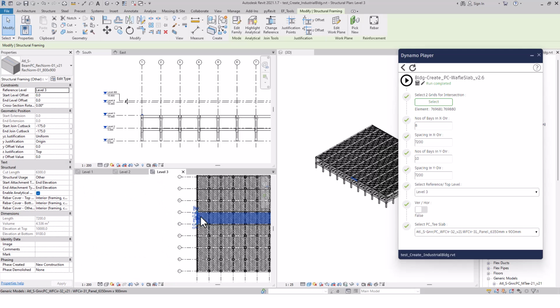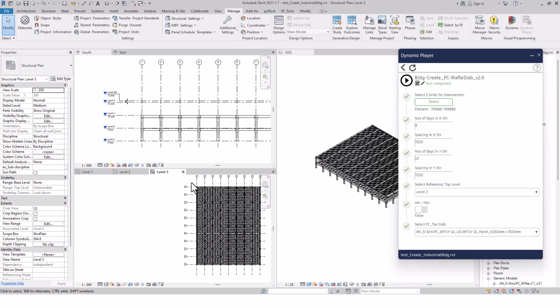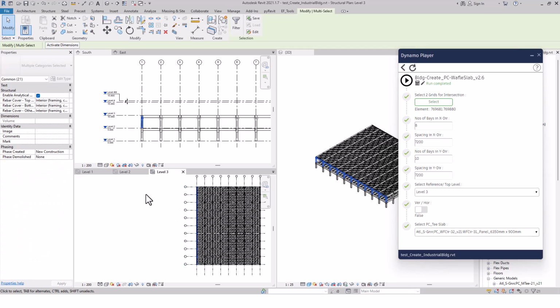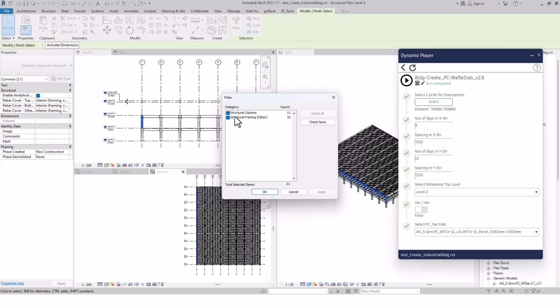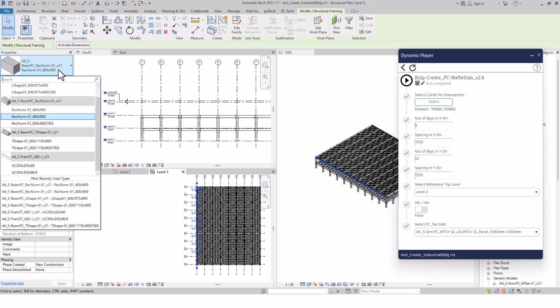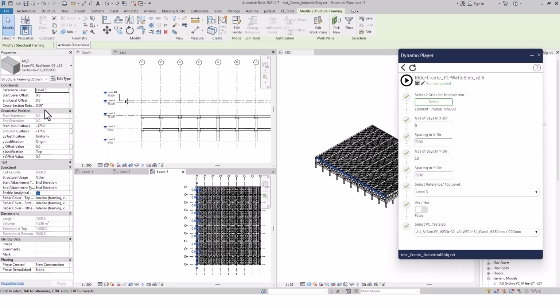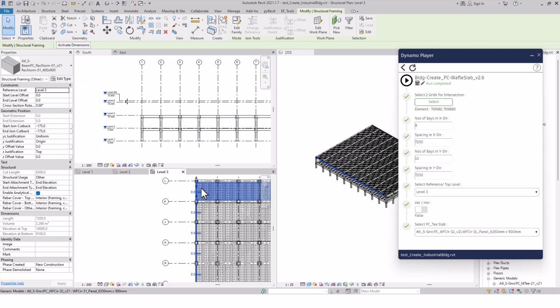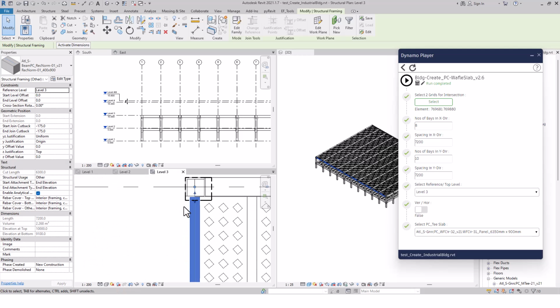So this one, no problem, we select like that in level 3, filter out and only choose the structural framing, and change 800 by 900 to 400 by 900. But to do that, the column will shrink from 800 to 400, and we want this edge to be aligned with the outside. So we are going to change the Y offset value to be 200.